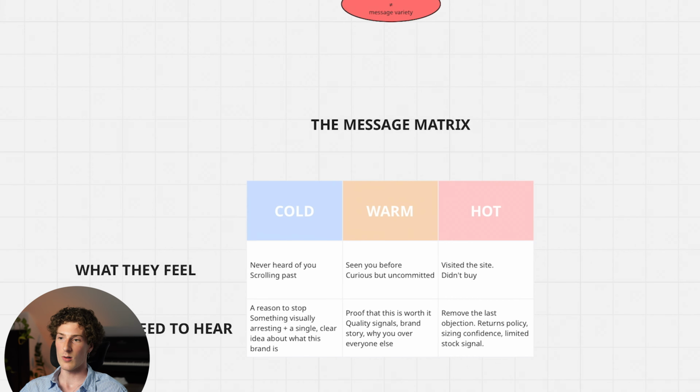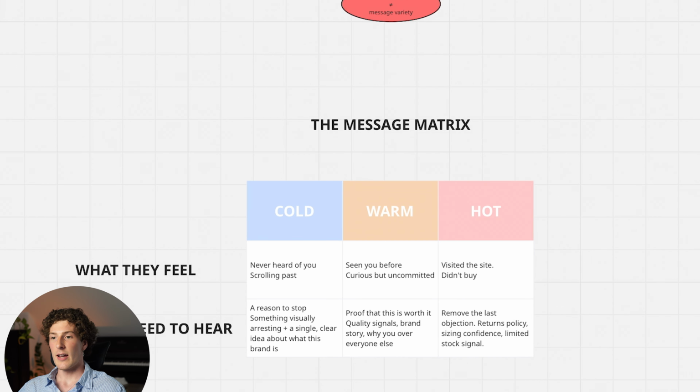And then we have the hot audience. These people already want it. Something stopped them. Your job is to find that thing and remove it. Maybe it's the price, address it. Is it sizing? Solve it. Is it trust? Show it. This is the smallest audience but the highest intent. And most brands either underspend here or run the same ad they're running to cold audiences, which is the equivalent of repitching someone who already said yes.